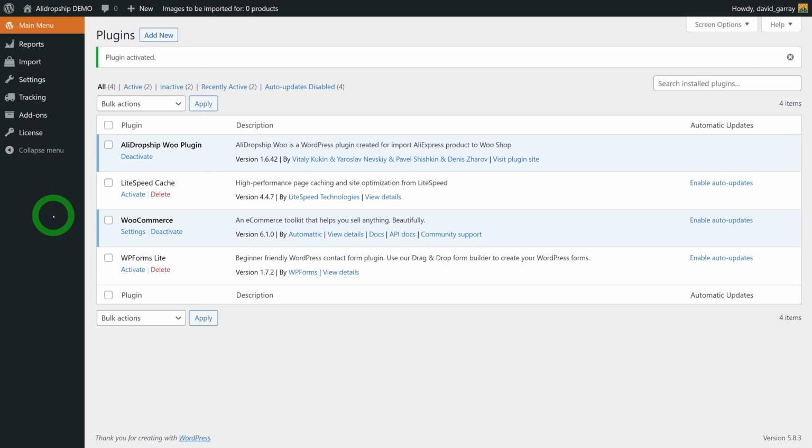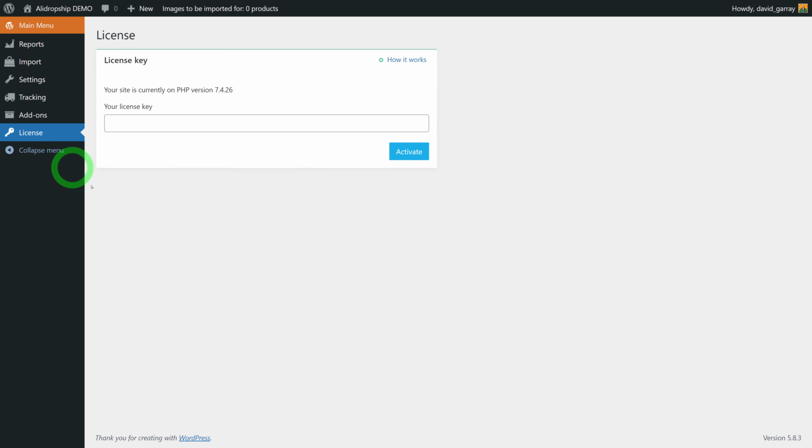So what we need to do now is to activate our license. So let's click on this. And now you should have received a license key at registration. So all you have to do now is just to copy and paste it here. And then paste your license key right here, just like that, and click activate. And as you can see, we get a message here that says, congratulations, your license has been activated.